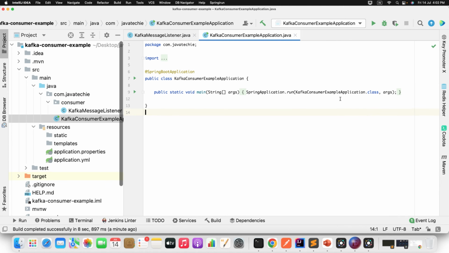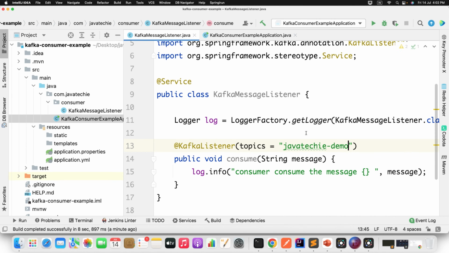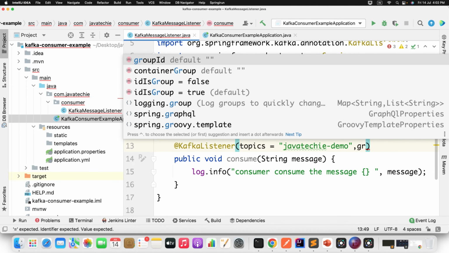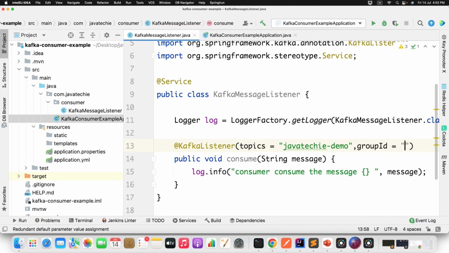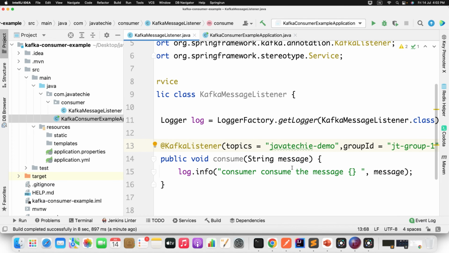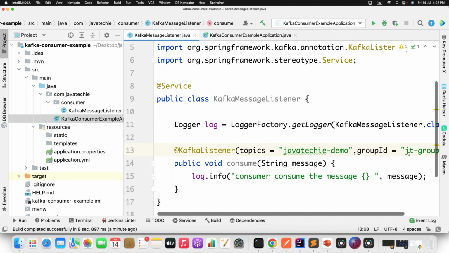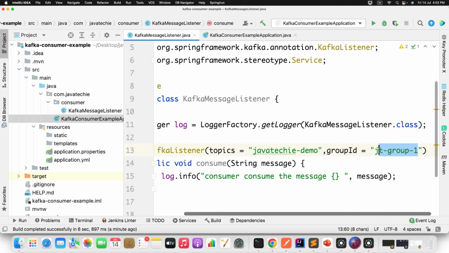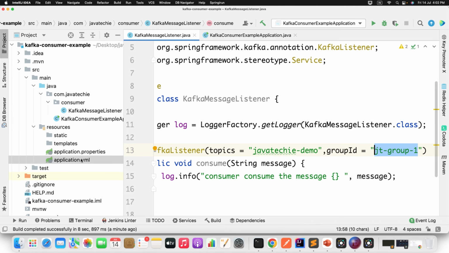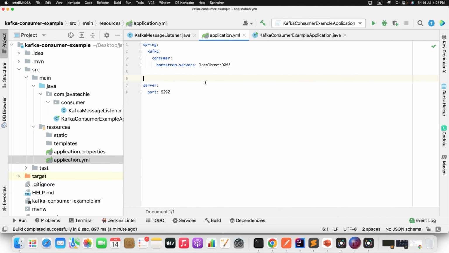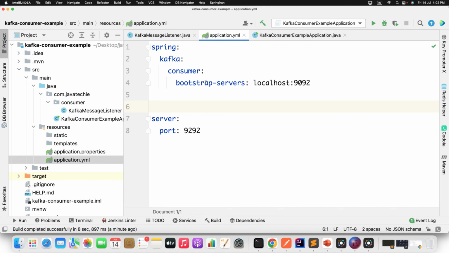Define groupId here, and let me give something like jetty-group-1. Also, I need to configure this group ID in the YML file or application.properties file as well, because that is the central place where we specify our configuration.